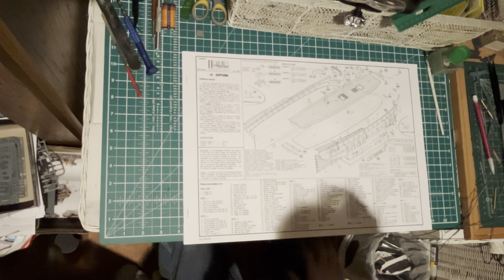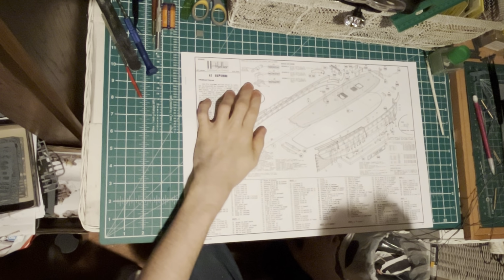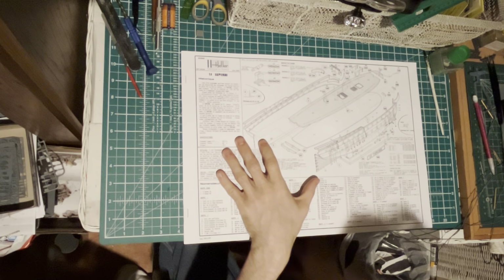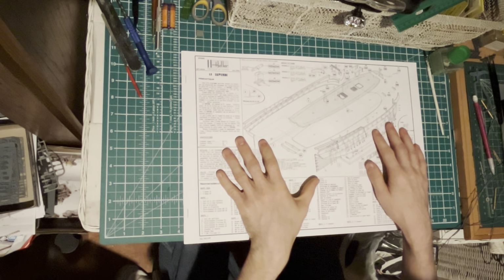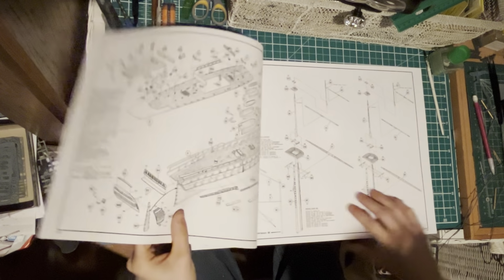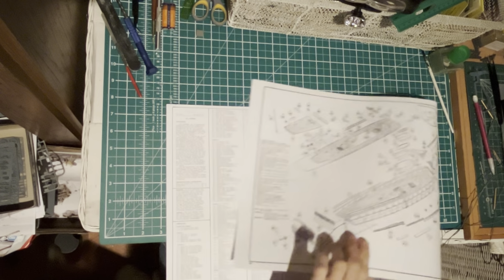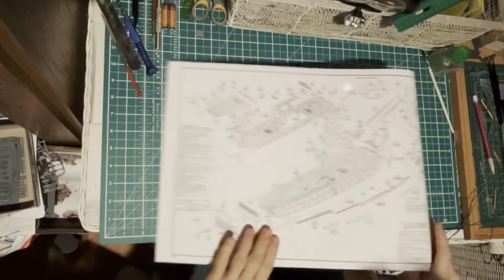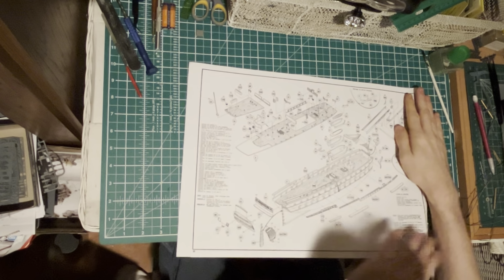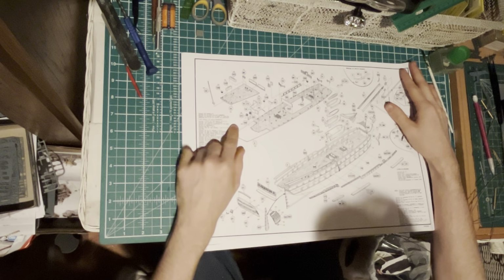So, as it's showing you first steps here, it's showing you how many parts go into building your cannon, all the stuff you need to do to bring up your decks and your hull together. Turn it around, over. Yeah, this is big. I am going to admit I'm going to have to tear these pages apart and restaple them in a different way. Next step, you get here pretty much showing you everything that goes here.